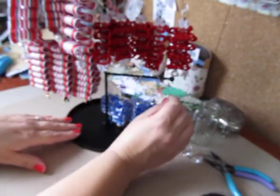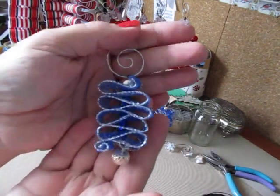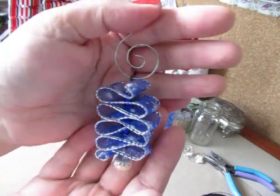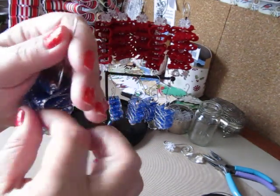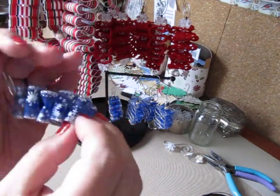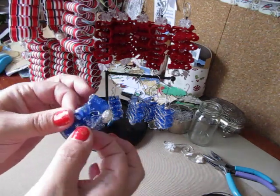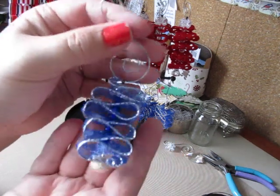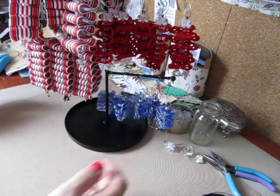They're fun to make, but you really have to play around with them to get the loops pretty symmetrical and even. This one I kind of messed up, so I'll go through and play with it again. When you store them after Christmas and bring them out the following year, you're going to have to sit and fiddle with them. So that's why it's really good to have a wire edge ribbon to work with for these.